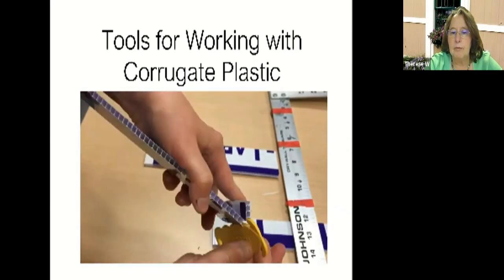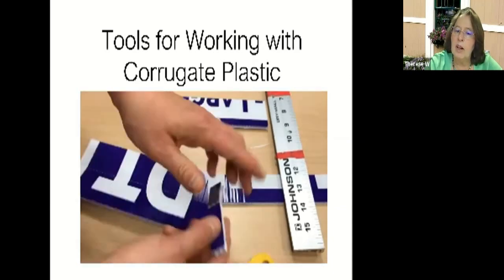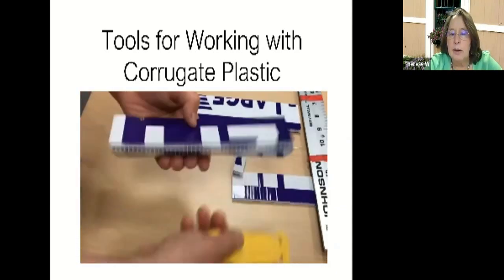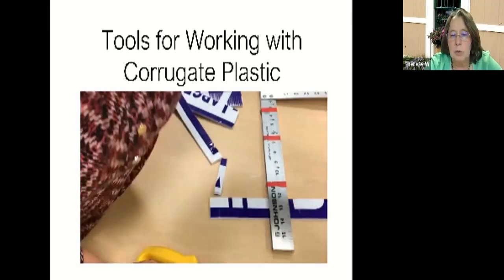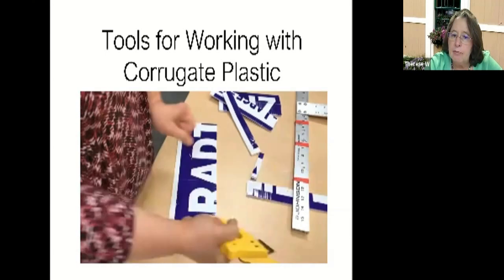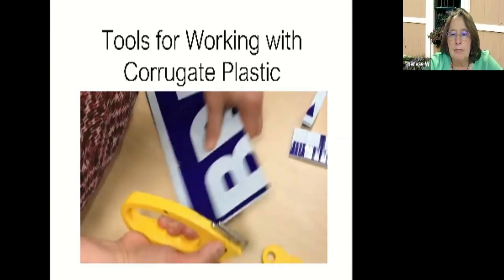And then I take the clever cutter again, and notice I've got one finger up here as I'm sliding the clever cutter to separate. So it takes a little bit longer, but you can do that with a clever cutter for doing your separation. Now, the next thing I want to show you is the correct way of using this core claw. A lot of people put their hand around the tool and they slide it in there and they yank. You don't want to do that because you're going to end up bending the tines.